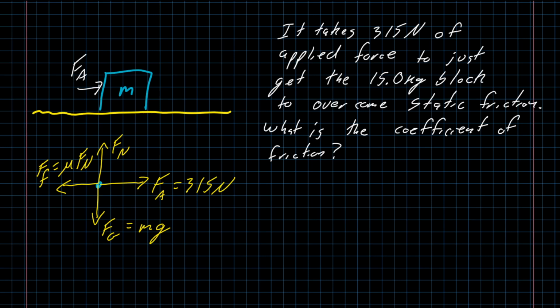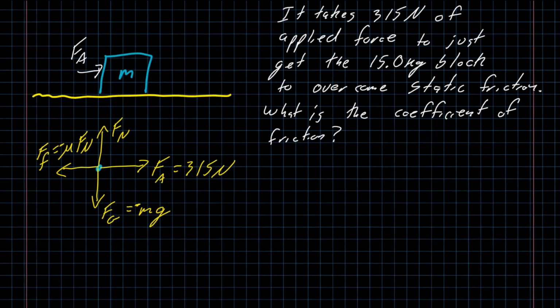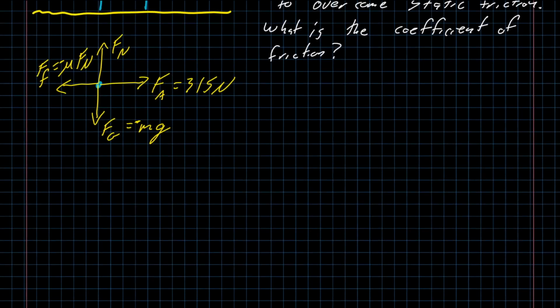And when I think about the directions, I guess it makes sense to call the force of friction and the force of gravity negative values. So let's put some negatives on there. Depending on how you want to set up your axes, those could be positive or negative. Some textbooks really push that you should know these formulas as having negatives. I really emphasize you should draw a free body diagram and try to figure out what it's going to be.